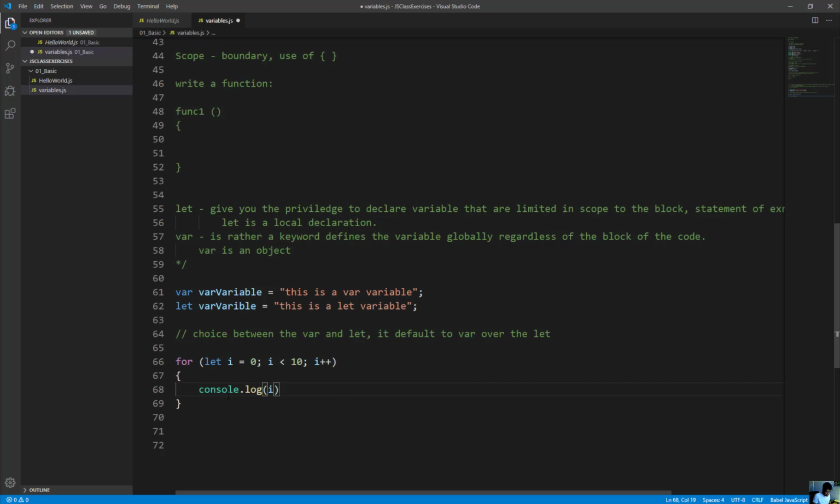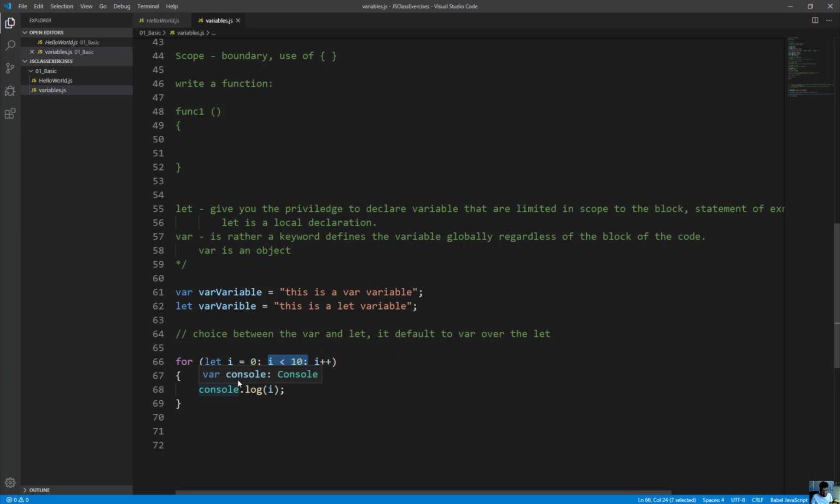At the same time, outside of the scope, this is going to throw an error. This is where the difference comes in. Let's just run this for now. Control S saves this, and it plugs in 0. 0 is less than 10, true, increment. This is what the plus plus means: add 1 to that 0. 0 now becomes 1. Plug 1 in, 1 is less than 10, true, and it goes back into the loop.